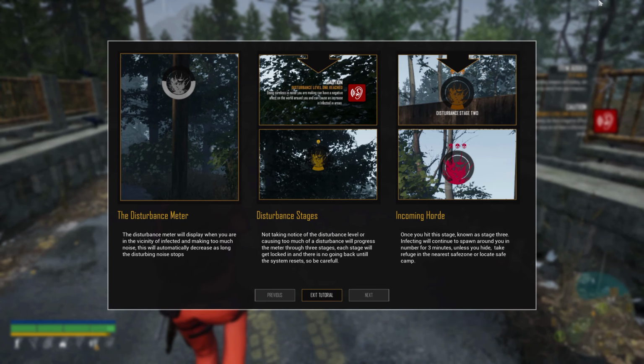A really cool function is their Disturbance Meter. As you make sounds, it goes up along several stages, and when it hits the third stage, it starts to spawn infected all around you for a few minutes until you hide or get away through a safe zone. This can happen fairly easily if you're not careful. Startling birds or running around near infected will make the meter go up.